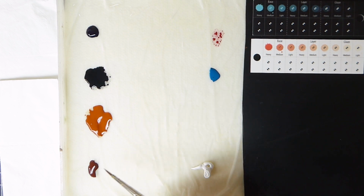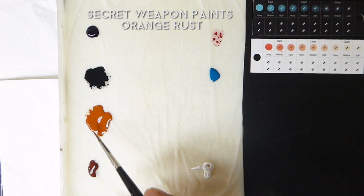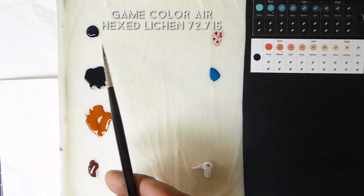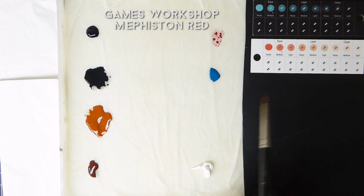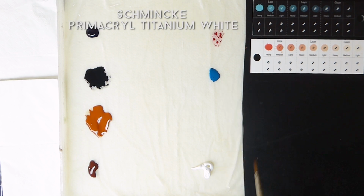So here we have the red rust from the Secret Weapon range. Here we have the orange rust, also from the Secret Weapon range. Here we have some Tamar Black from P3. Here we have some Hex Legion from the Game Color Air range. Here we have some Games Workshop Mephiston Red. Here we have some Model Color Turquoise. And here we have the Schmincke Titanium White.